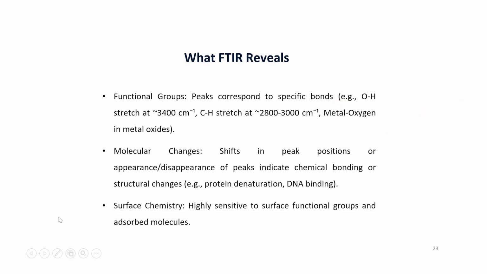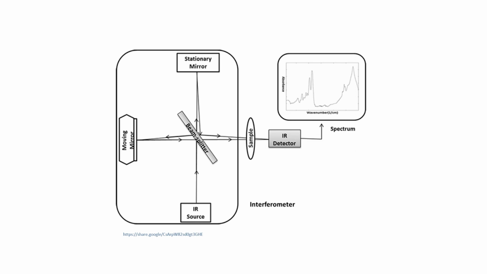So that is your FTIR analysis. There is a beam splitter, and this is a sample, and that is the IR source that is going to the beam splitter, moving mirror, stationary mirror, and going through the sample to the IR detector and creating a spectrum. So, that is your sample over here, you put your sample over here. That is the absorbance versus wave number plot, and these are all the peaks that you obtain.